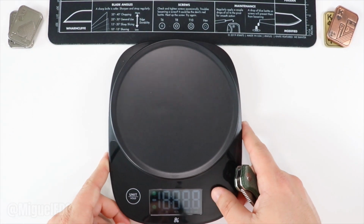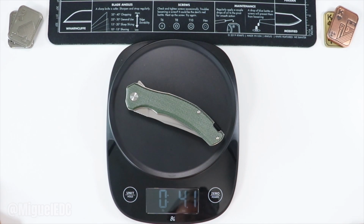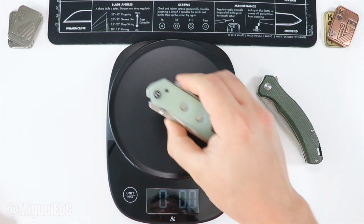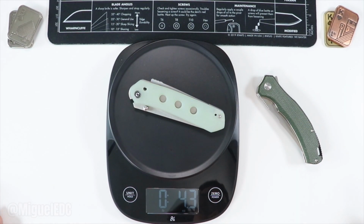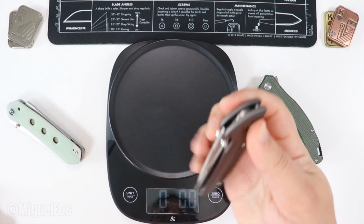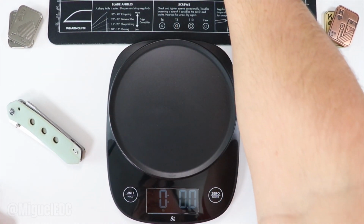So let's do a quick weight check on this bad boy. And there you have it, 4.1 ounces total weight. For reference, something like the Civivi Vision FG is 4.3, so just a little bit heavier. And the Sentinel Strike, which has aluminum on the handles, is 3.5. So that should sort of give you an idea.